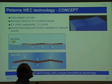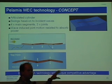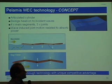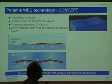And that movement is resisted by hydraulic rams, which pump high-pressure hydraulic fluid through smoothing accumulators, which evens out the rather lumpy input energy into a nice smooth flow of hydraulic fluid that turns a hydraulic motor and generator. And the nice thing about all the component technology is that it's all pretty much off-the-shelf technology, which has been tried and tested in this kind of environment. Really, the concept is what's quite different to anything that's gone before in wave energy. But for the actual components, what you want to avoid as an engineer is to have prototypes within prototypes within prototypes, and really stick to one thing at a time.